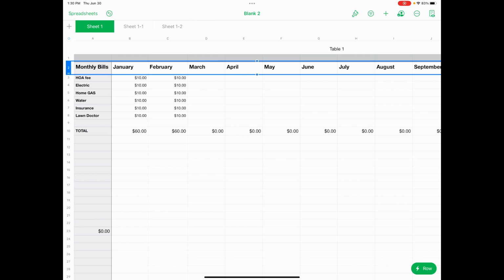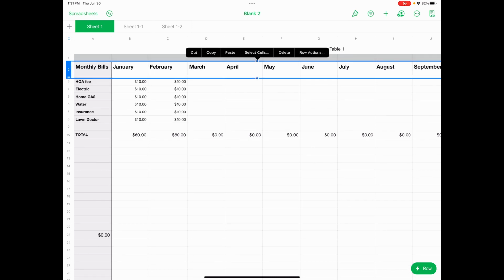The other thing I'd like to do is move this highlighted row up one, because the gray row is meant for titles, and I'll show you what happens when we put the titles up there.